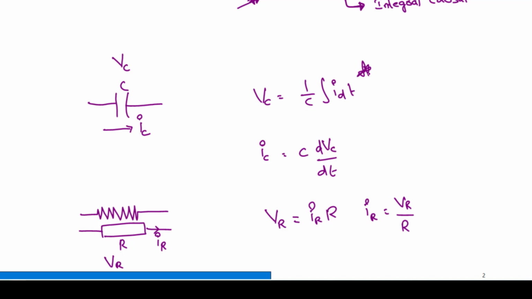Now how are we going to use this inductor, capacitor and resistor in our state space representation? Generally the state space representation is represented as x dot, that means the differentiation of x, dx by dt. X dot is equal to Ax plus Bu, and y is equal to Cx plus Du. So what are A, B, C, D, what is x and what is y?